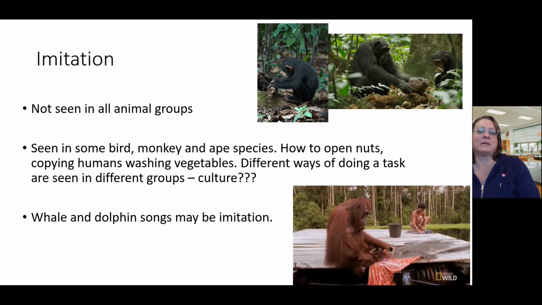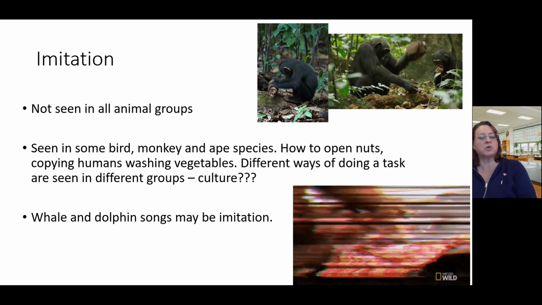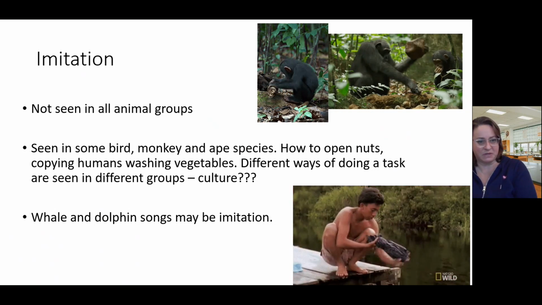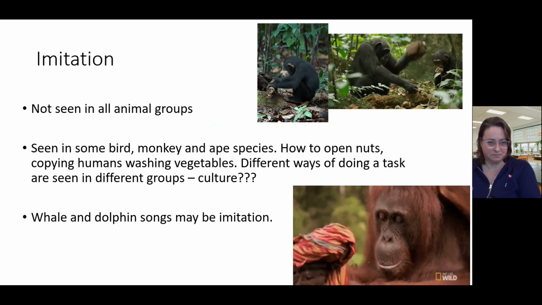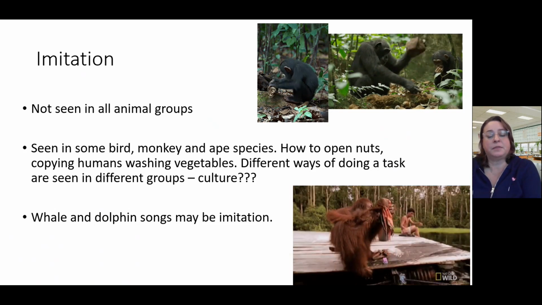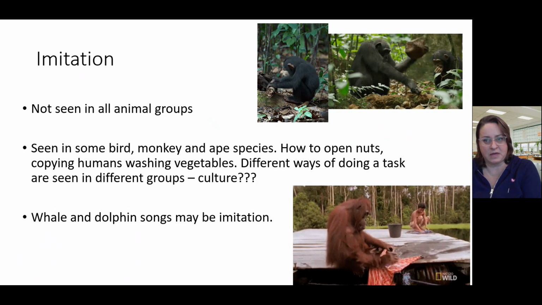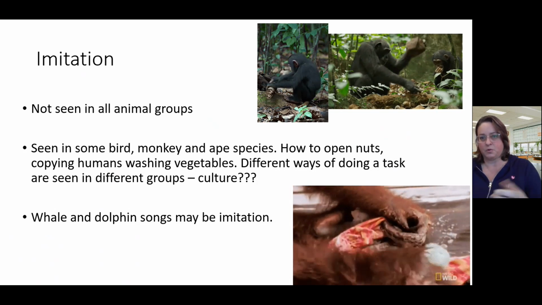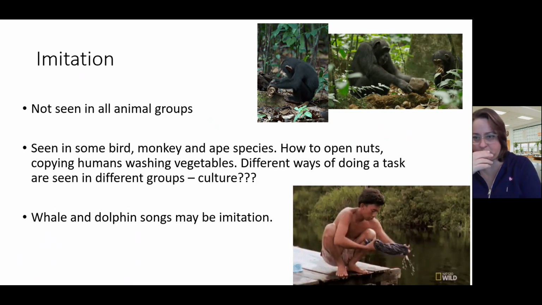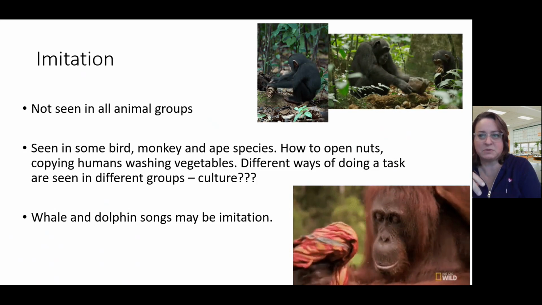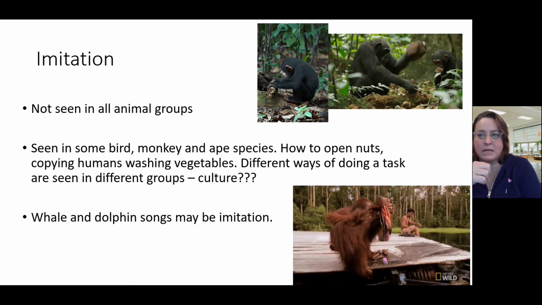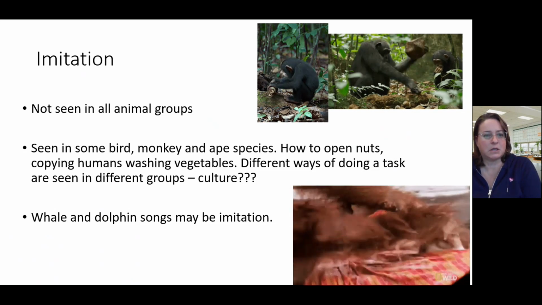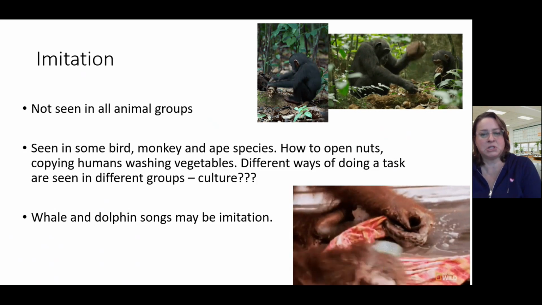You then have imitation learning. Imitation learning is not observed in all animal groups. You can see it in birds and monkeys and ape species, and also some of the cetaceans. So what is being seen? How do you open nuts? This is something that a youngling is watching older ones do, whether you use a stick or a branch or something to kind of break the nut open, or a stone or a bigger rock, or there seem to be specific places where your nut doesn't slip away, and therefore the rock on top of it is most productive. That is copied from an older generation.